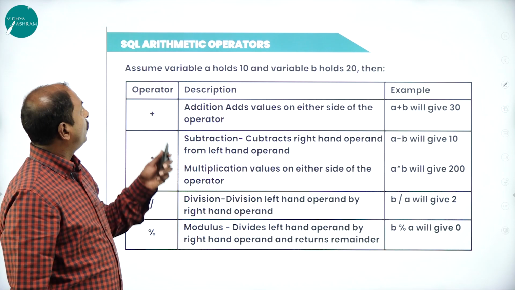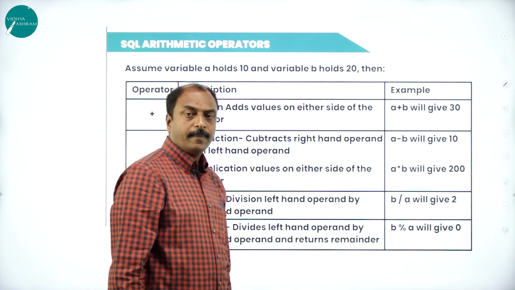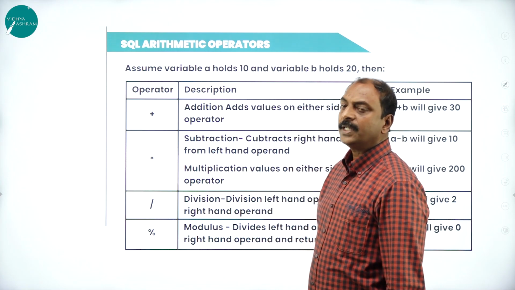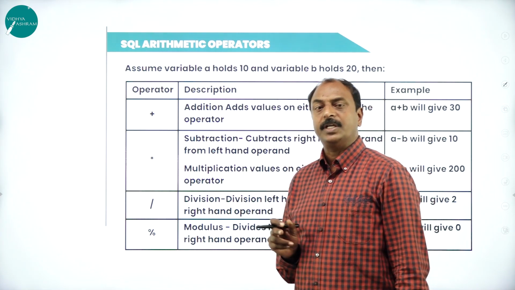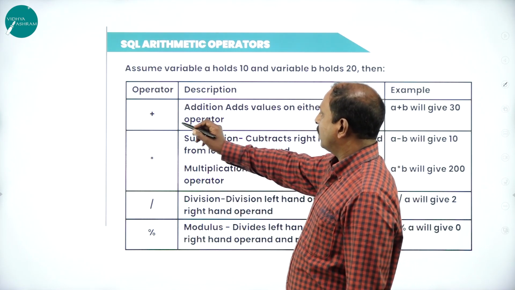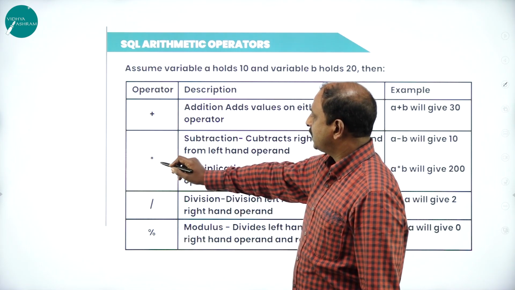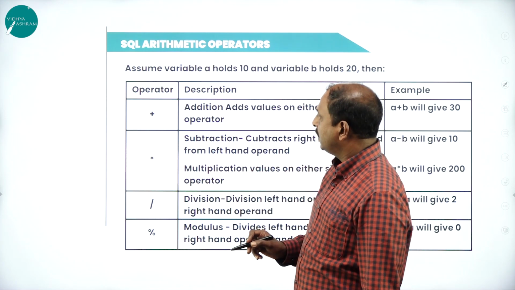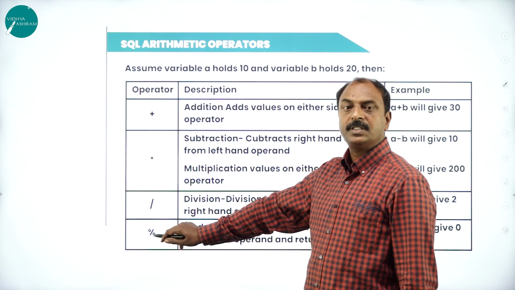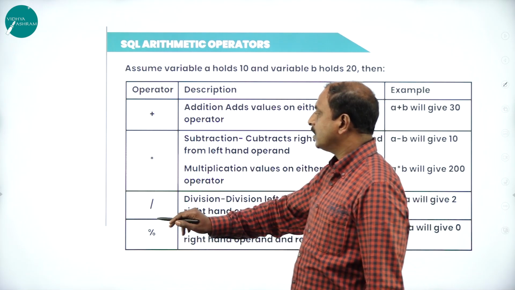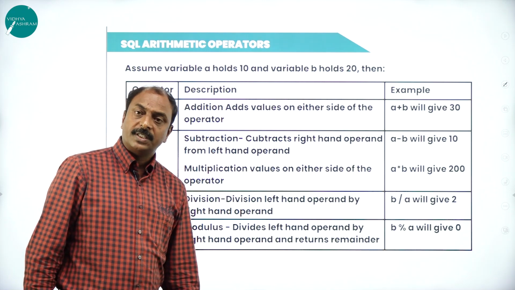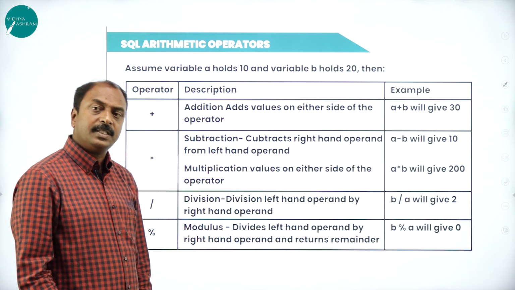Now let us see what arithmetic operators are. These are the operators we generally use for arithmetic operations or arithmetic calculation. This we have already learned in C++. One is plus, this is star for multiplication, this is for division, and this is the modulus operator to get the remainder of any division. So it is almost similar to the operators you have learned in C++.